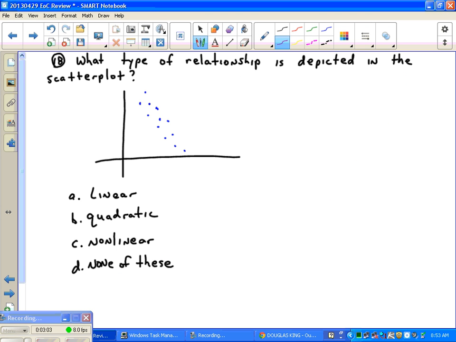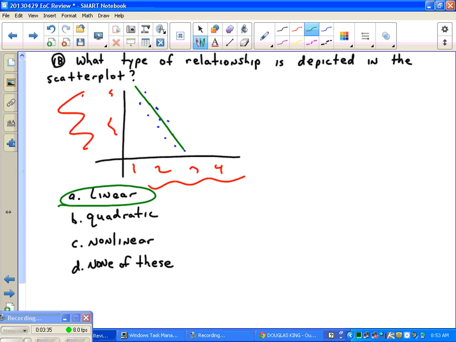18 says, what type of relationship is depicted in the scatter plot below? And I left a lot of information off of this one because it wasn't necessary. There'll be a bunch of numbers and a bunch of data here in the problem. It's not necessary to even look at all of that data. All you got to look at is the fact that as you're looking at this scatter plot, it looks like it's mostly in a straight line, even though they're on both sides of that line. They're mostly in a straight line, which makes it a linear relationship.